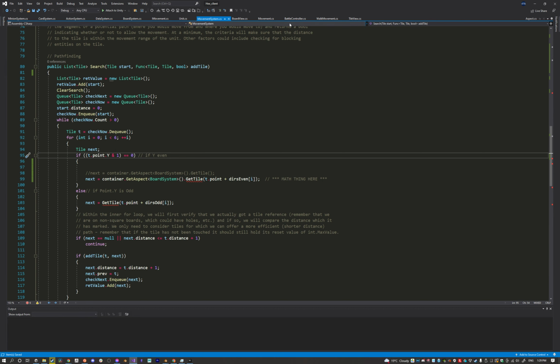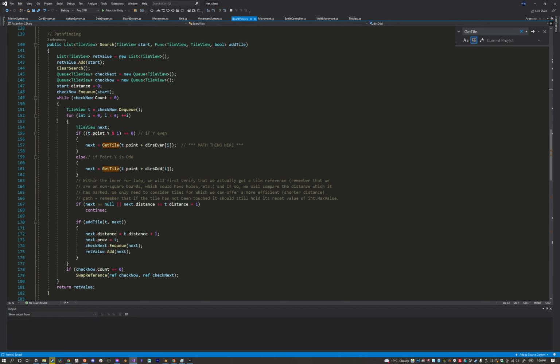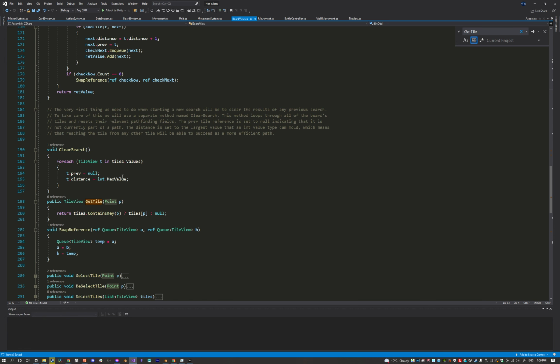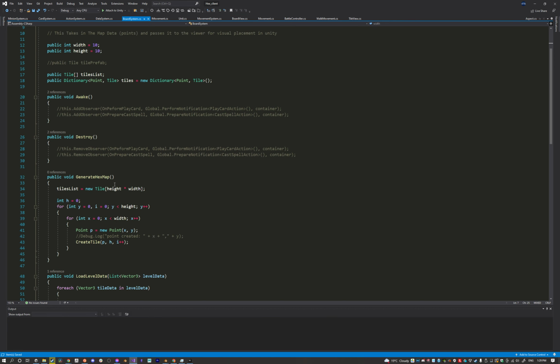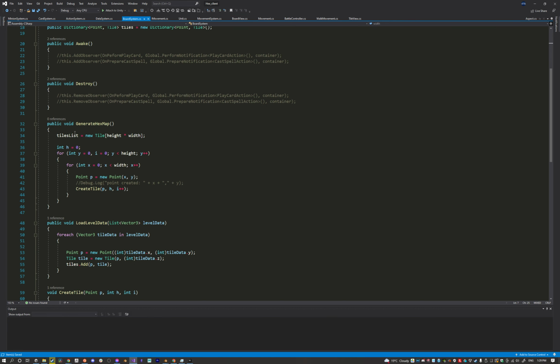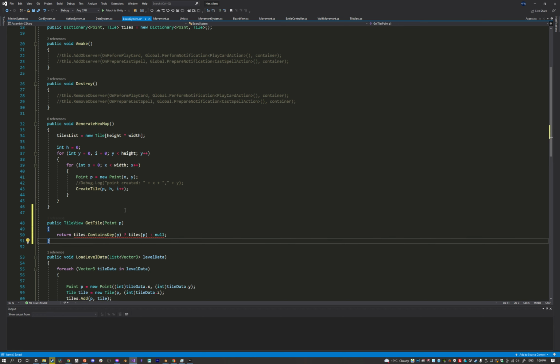And that used to be in the board viewer, I guess. Board view. Let's go find get tile right here. Yeah, and it returns a point, interestingly enough. So if I go here and I go into the board system and I just put a little script called get tile, and I gotta send in a tile.